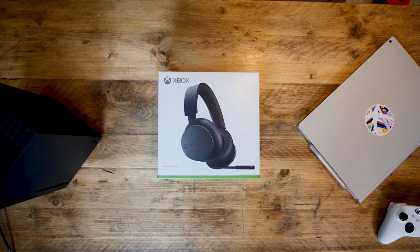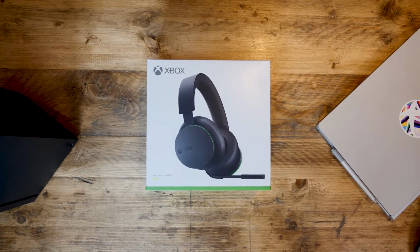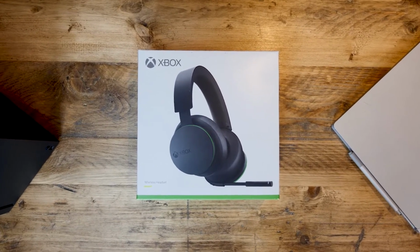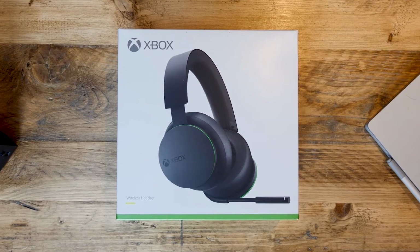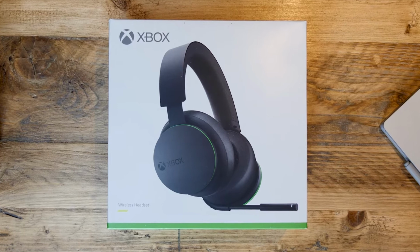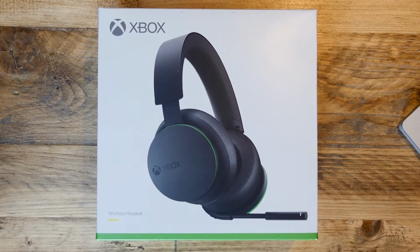Now, it's been a while since Microsoft have released a headset. In fact, for a while now, if you were looking for a first party, you had two choices, the stereo or chat headset. Though there has been a benefit to the wait, as now we have a whole host of new and up-to-date technology to give you the best experience.